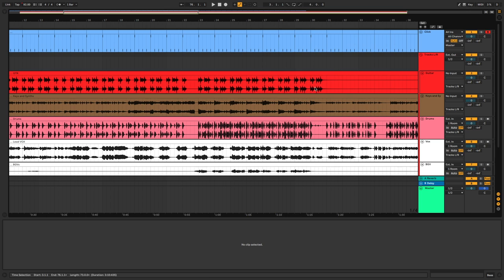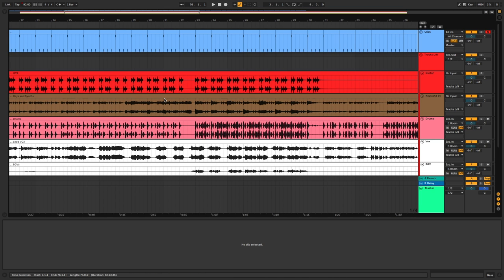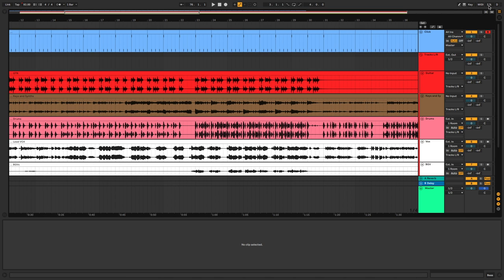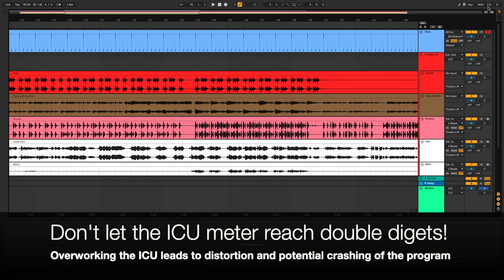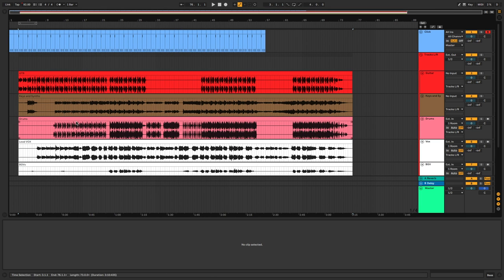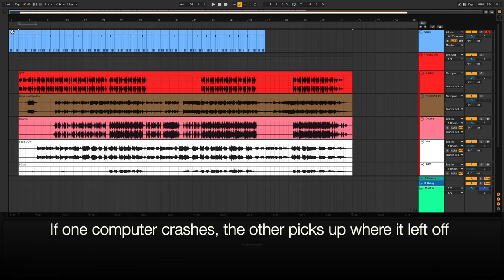And something very important to keep an eye on when you're building tracks, when you're running them, is this little guy up here, which is your CPU meter, letting you know how hard your computer's working. You never want this to be in double digits. Usually in double digits, like once you get up to 10% or higher, fuzz starts creeping in because your computer's working really hard. And it also increases the possibility of the program crashing, and you don't want your computer to crash while you're running tracks. A lot of guys use redundant rigs, which means using two computers just in case one crashes, but we're not going to worry about that right now.